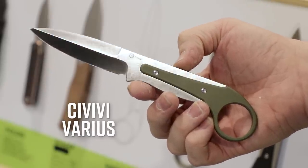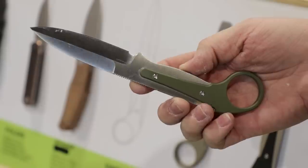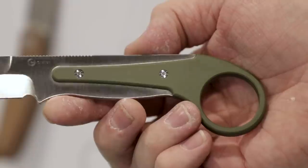I also really liked the fixed blade Varius by Alan Elisiewicz — a really cool little thing. It's essentially a modular knife where you can pop various handle ends onto the blade, whether with a ring or without. It's made of G10 with a couple of different blade shapes: a trainer, a dagger profile, and a more utilitarian drop point. For me, coming from a non-tactical background, I look at it and think it would make a great slim EDC, and ultralight hikers might also find it really cool. They haven't finalized the steel or all configurations yet, but I'm looking forward to when they come out.